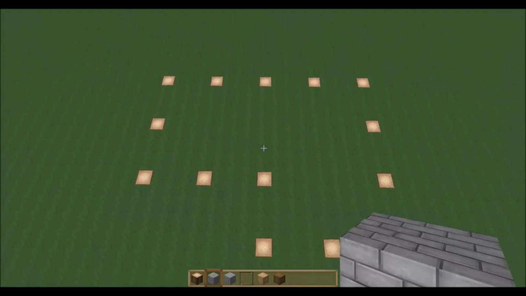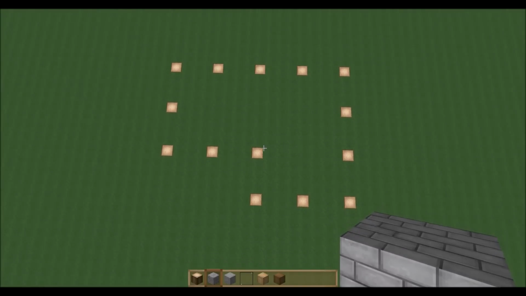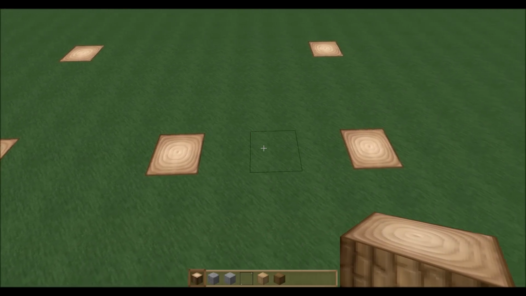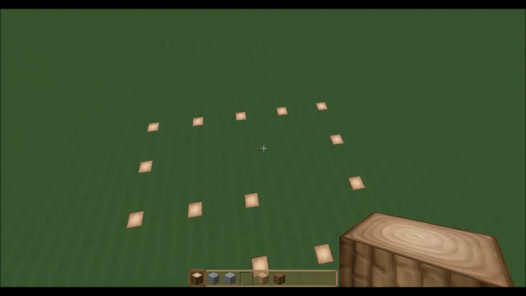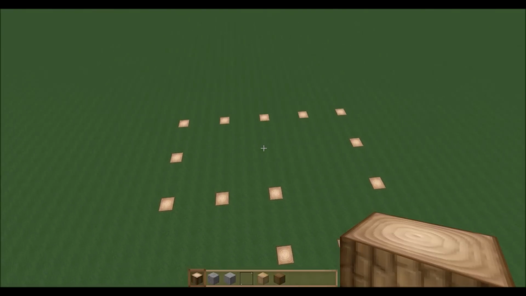So this is going to be an L-shaped house. As you can see here, I have everything laid out as far as the logs are going to go. Each one of these logs is 3 blocks apart on the entire house, so you can just go ahead and copy that if you want. You don't have to put them in the ground because they don't actually start in the ground. That's just for reference.